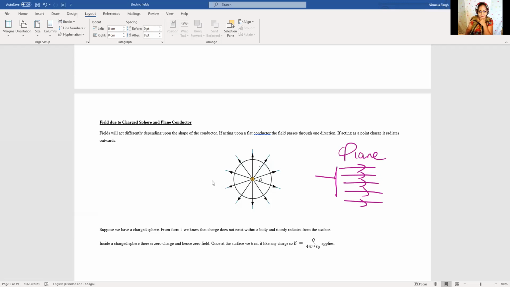Okay. So next thing we know, if you're looking at just a point charge, a positive charge sitting out in space, not connected to anything else whatsoever, we want to know how the electric field varies around this point charge. Now, in a point charge, your electric field is going to radiate outwards in a spherical direction. Remember, I told you a sphere is the most perfect shape in the universe.